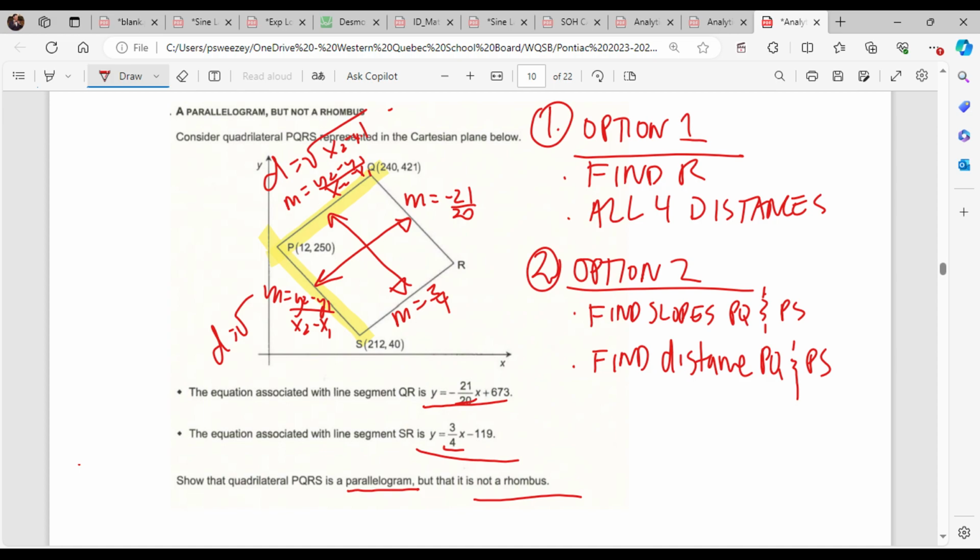But again, all I want you to think about right now is, is one way more right than another? Which way do you think you would prefer to solve it? Which way do you think you would have done without me guiding you through it in the first place? Then maybe do that one, right? This is really entirely a choice-based exercise now. I'm not going to go through and solve this one because the main meat of these questions is getting this set up. What do I have to solve for so I can check off my boxes? So that's as much as I'm going to go over with that one today. I'll stop this here.